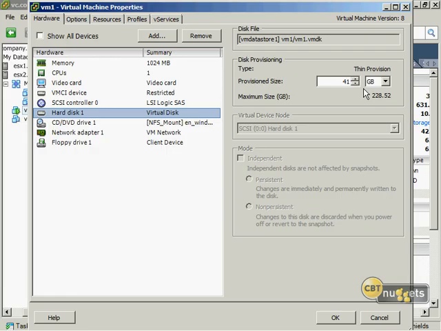Now, this virtual machine is operating. It's up and running, doing whatever it needs to do at this point. And perhaps I've walked into the office today and I've got an alert that VM1 is just about to run out of disk space. What do I do? In the physical world, this can be a problem because I've got to go and add more hard disks and do all that really awful physical management that's required in the physical world. In the virtual world, things get a lot easier because hot extending a virtual disk requires nothing more than upping its provisioned size and clicking OK.